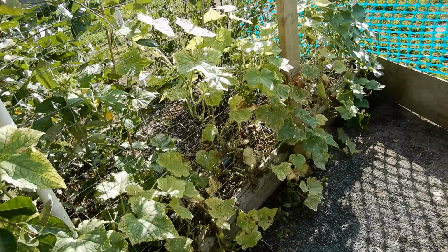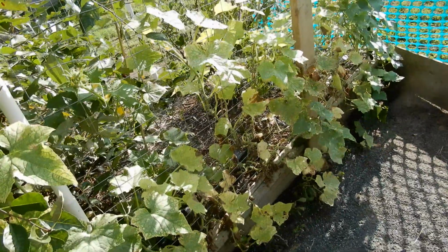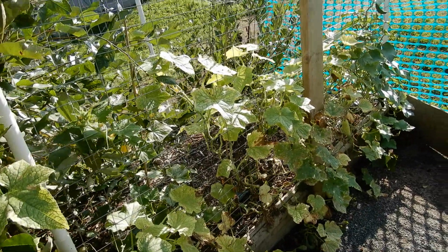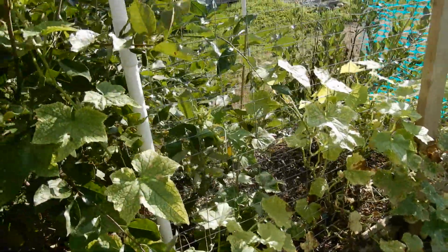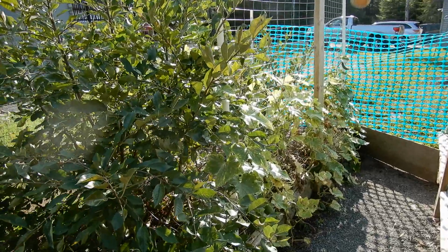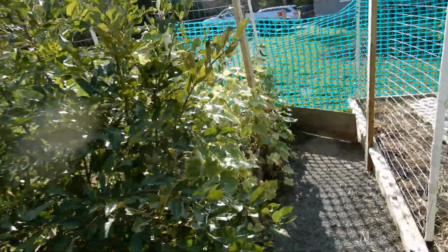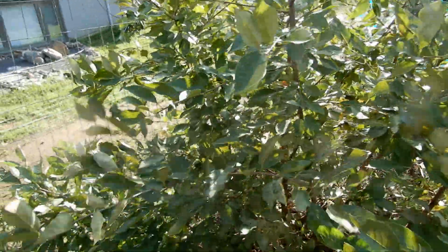Slicing cucumbers again, never really got started this year. With heat, no water, we barely got any slicing cucumbers this year. It was a pretty disastrous year for them as well. Not sure what the exact numbers were, but I can wager a pretty good bet that we are going to be well below last year's totals on slicing cucumbers. No cherries, even though the plants are doing well, seem to be holding up fine in the drought.